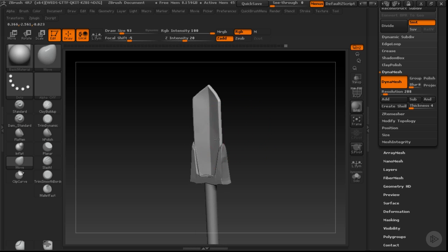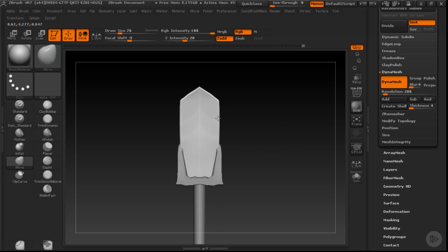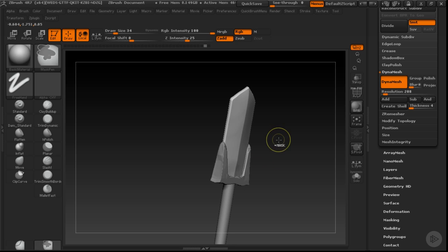There's ways to do it, but they start to kind of get outside of the scope of what you need to do as a concept artist. So again, just a lot of small refinements in your shapes as I'm just moving these slightly. I keep my Z intensity quite a bit lower, just that allows me to move things a little bit softer. So that's pretty decent here. I want to move this piece in just a little bit because I think it's going to make for a nice shape back there, but I might leave it for now.